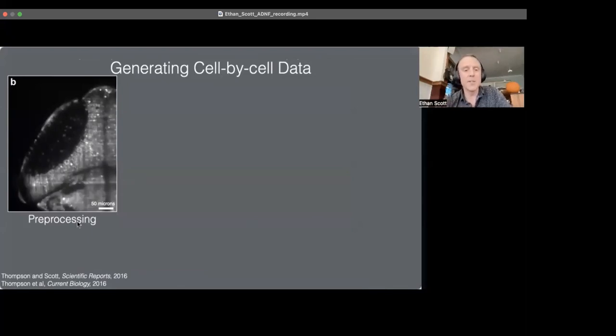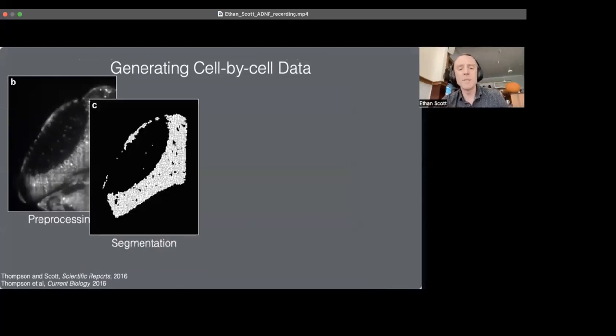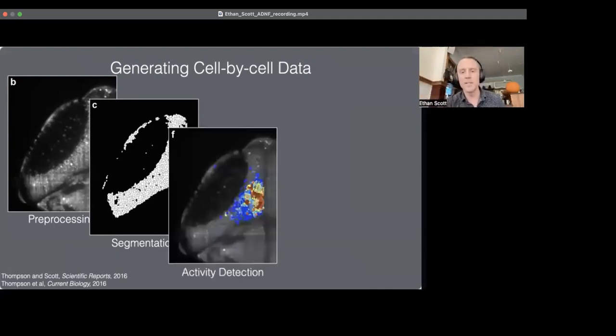First, we stabilize the image. We perform a certain amount of pre-processing. We then perform segmentation. This just shows morphological segmentation. We now use the Suite2P software from Carsen Stringer at Janelia. Regardless of the approach used, the goal is to create regions of interest, ROIs, that correspond to individual neurons. And then we can extract activity in each ROI and each neuron through time during the experiment, and then describe what the activity of all those units are through time.